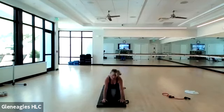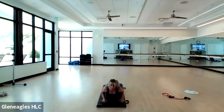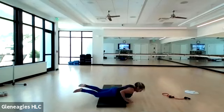Watch me. We come down. Lift your chest. Rock your head, but look at me. Lift your feet at the same time. So my hands are down and my feet are up, so the big arch of my back. Keep it in. Shoulders are down. It's like a cobra with your feet lifted.